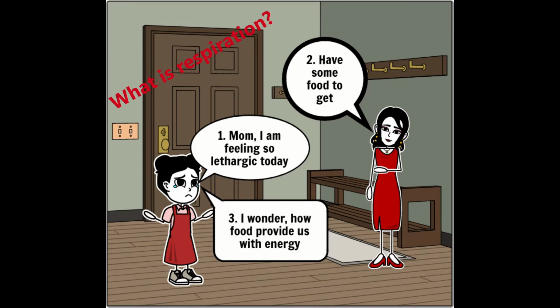So the first question that arises in our mind is, what is respiration? Respiration is a chemical process in which oxidation of food occurs and energy is produced. It involves the action of various kinds of enzymes. Most of the processes that take place within cells, like muscle contraction, cell division, growth, etc., need energy. And this energy is produced from the food that cells take in. Remember, respiration is not to be confused with breathing, which is sometimes also called respiration.